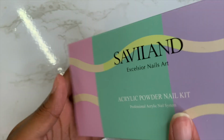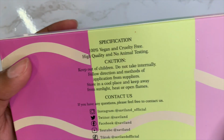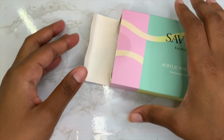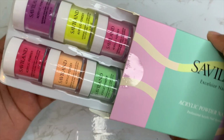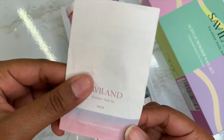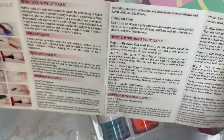So for today's video, I'm going to be showing you guys some acrylics from SAVILAND, and here is just how the packaging looks, the directions on the back. I really love the box, I love the colors, and I'm just going to be taking out these acrylics. Once I open them up, it comes with the acrylics, of course, and it also comes with the instructions on how to prep and apply the acrylics.